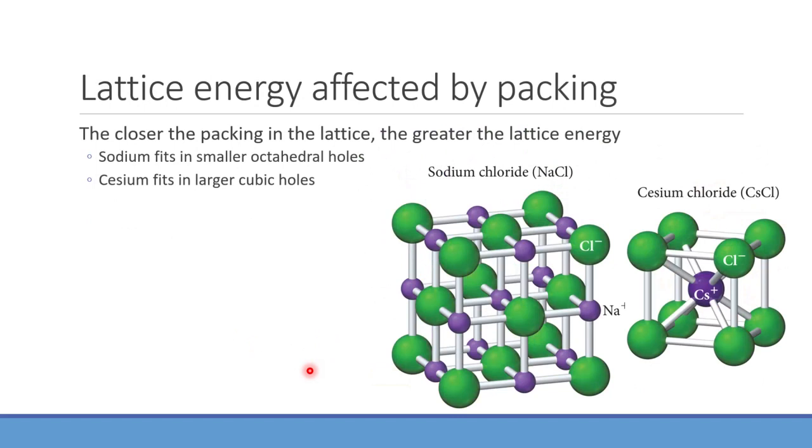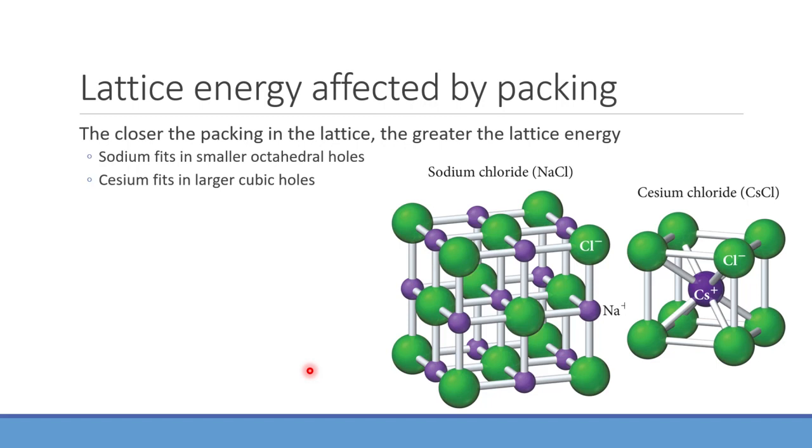The lattice energy of ions is affected by packing. The closer the packing in the lattice, the greater the lattice energy. And because these ionic compounds have to contain both types of ions, cations and anions, the coordination number of the unit cell represents the number of close cation-anion interactions. Because those interactions lower the potential energy, the crystal structure of ionic compounds is the structure that maximizes the coordination number while still accommodating charge neutrality, because each unit cell has to have a neutral charge.